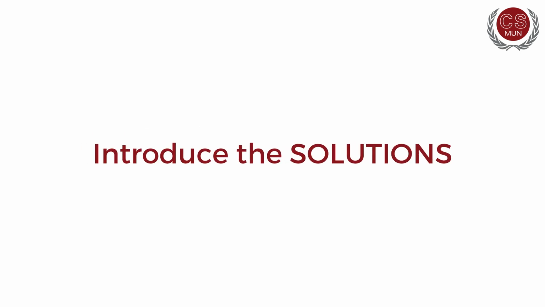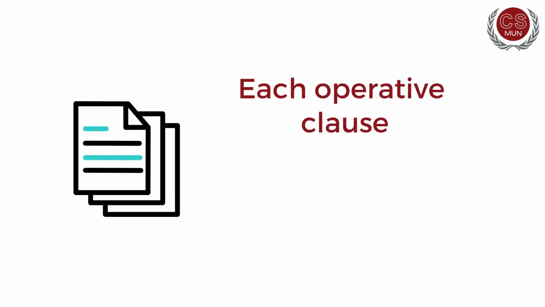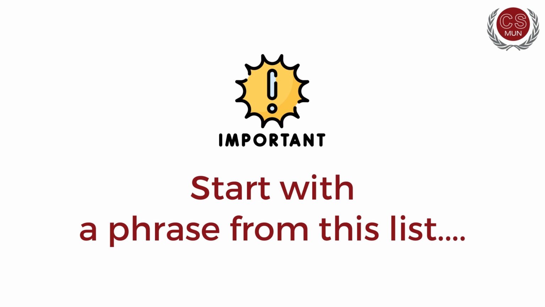Basically, operative clauses introduce the solutions that you've researched for the issue being debated. They must be clear, concise, and actionable. In your draft resolution, each operative clause will explain one solution, so you can have multiple operative clauses. Each operative clause must start with the phrase "from this list."